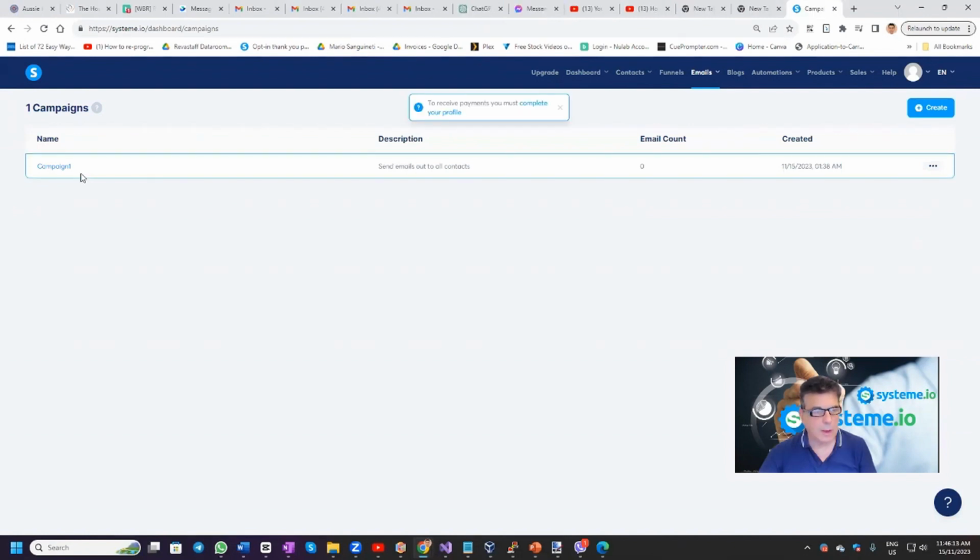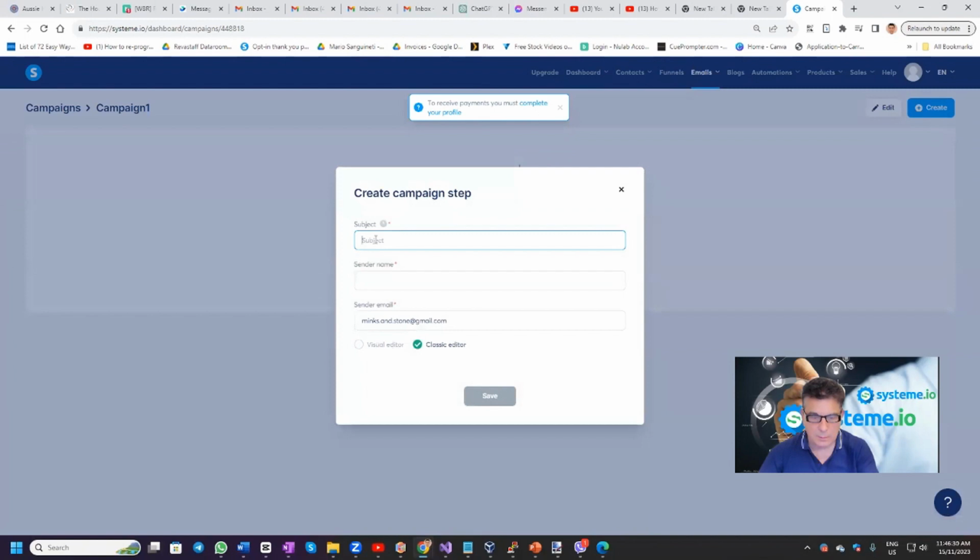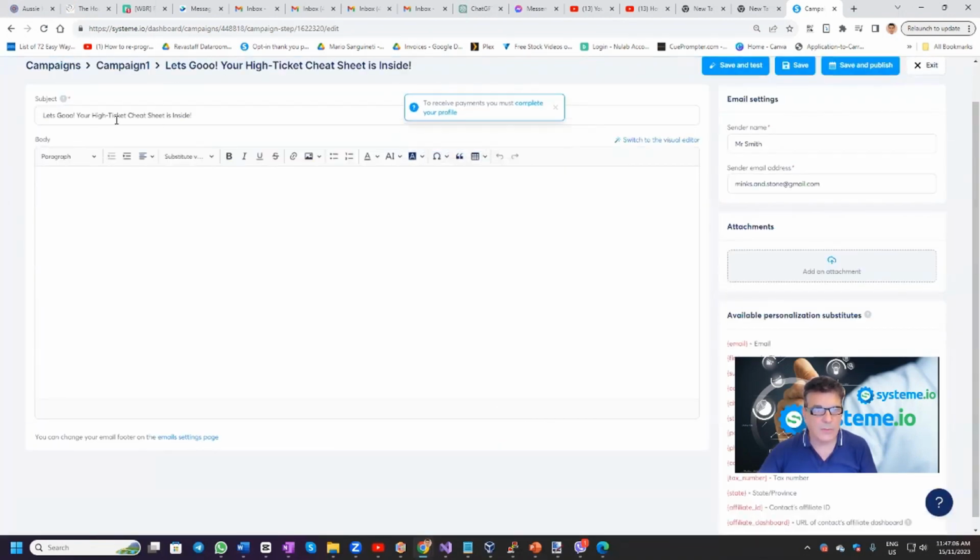So once you create your campaign container, which I've called campaign 1, we go in, and the only thing you can do now is start creating emails. So let's create the first email. I'll give it a subject like this. The sender's name can be your name or whatever you wish that to be. And the sender's email by default is the email account that you set up Systeme.io with, right? So if I run save, I now have a subject and am ready to enter the body of the text. Over here, we can change or check the sender's name and the email.